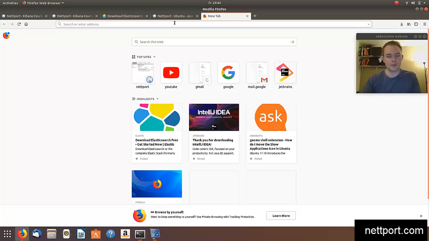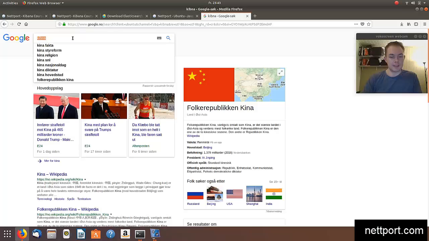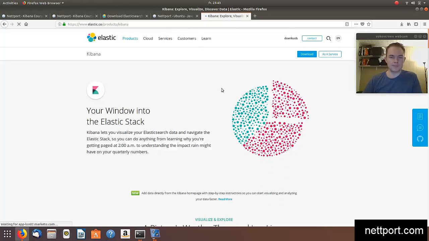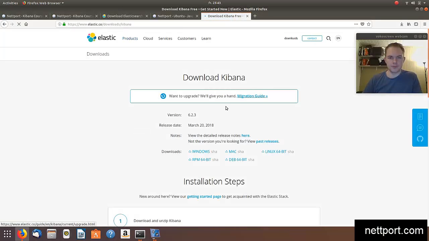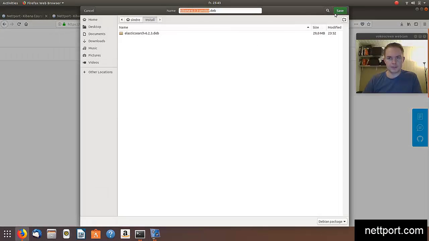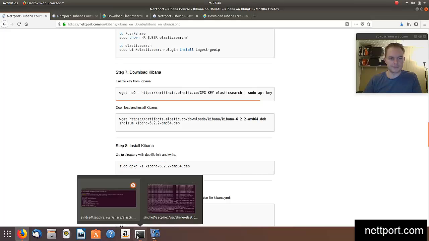So that's no problem. We just go to Google, search for Kibana, and go to the Kibana website. We go for download, and we will want the deb file. Just save it to install. Okay, and here is the installation command.